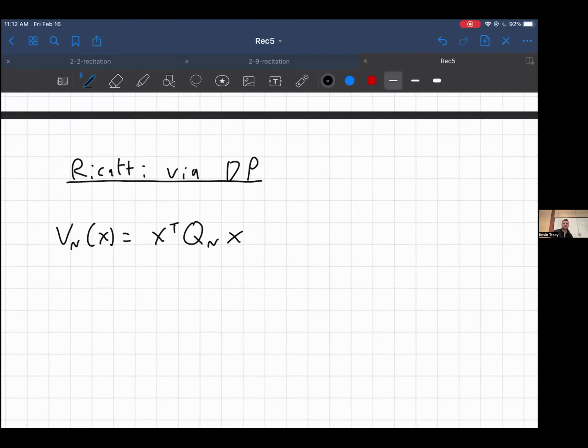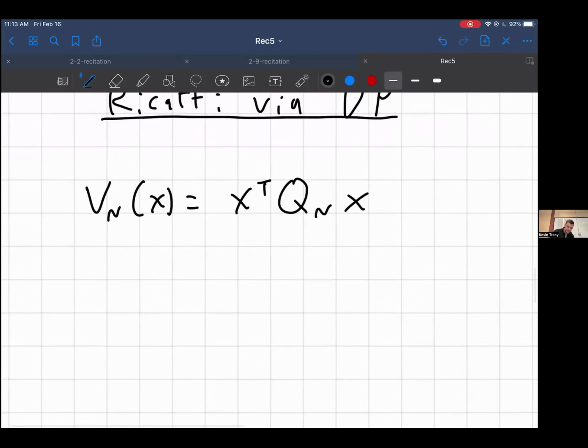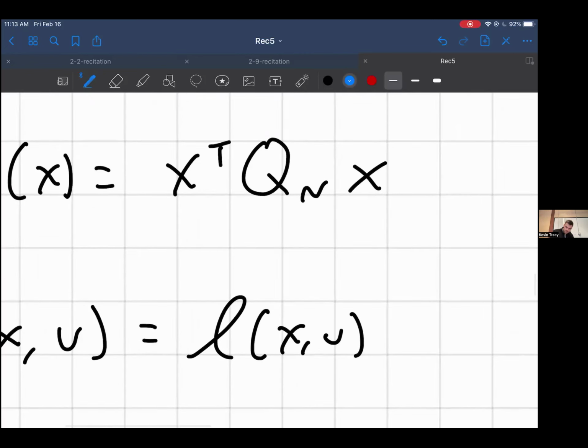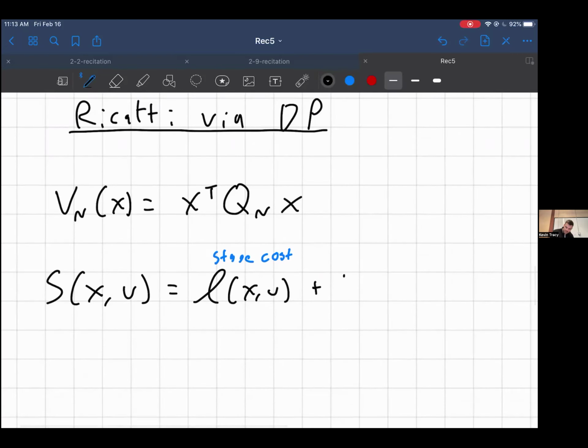And now you'll see Q or S. Zach likes to use S in this class, so I'll use S. So S of x and u is just one element of the stage cost, plus V of whatever our dynamics function is. So we'll assume linear dynamics for this.